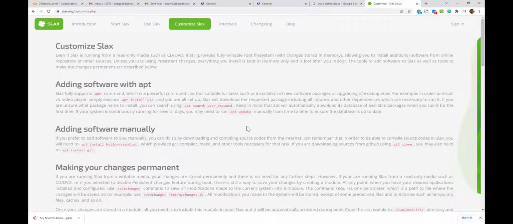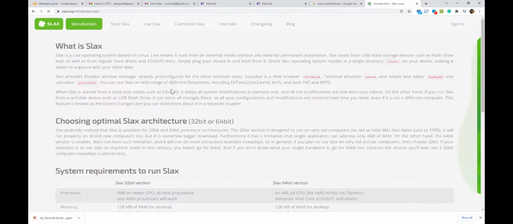If you want to go for gaming, you make it for gaming. If you plan on troubleshooting, you can make it for troubleshooting. Slax is another Linux distribution, which I think is the smallest one. You can see the size is very small.